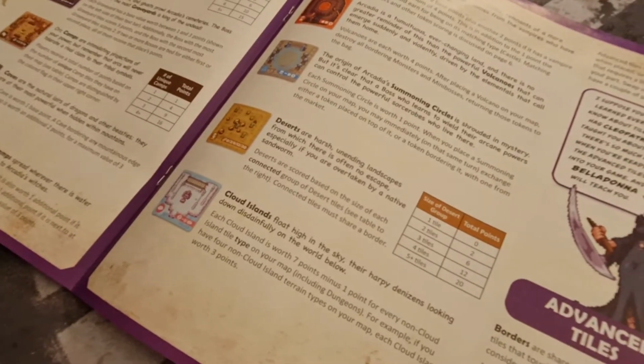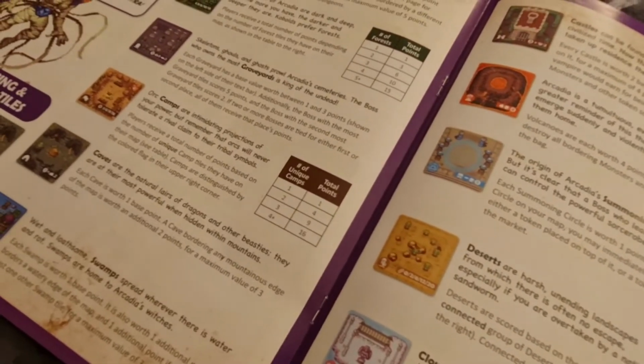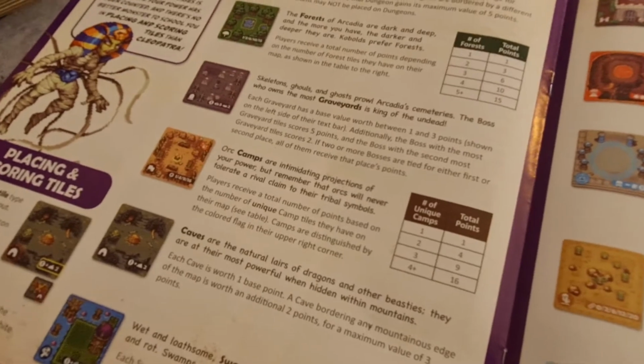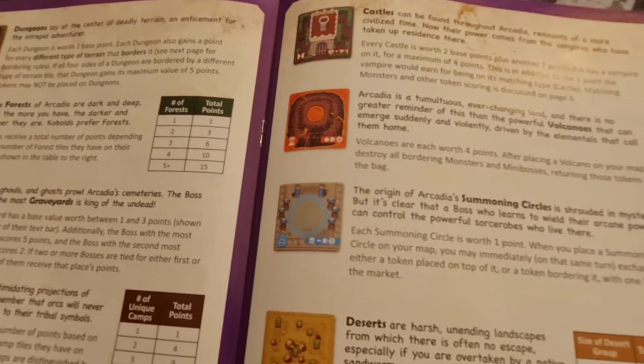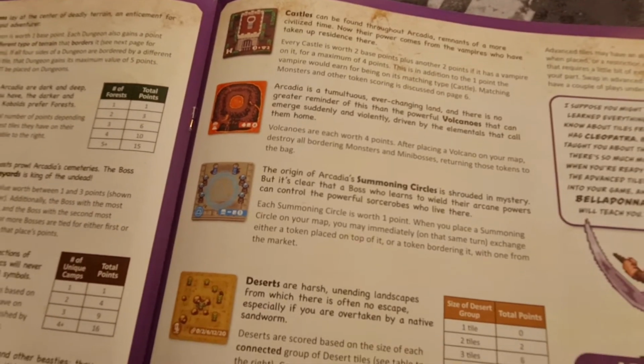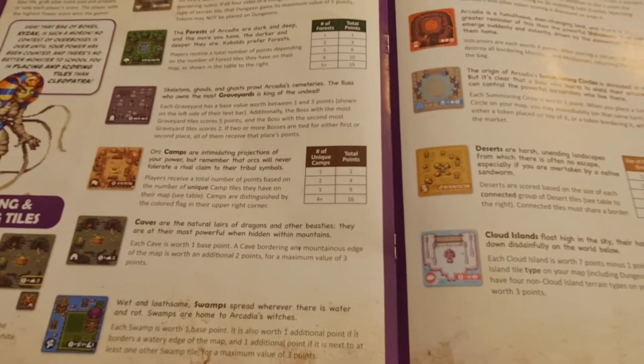And in the rulebook, you can of course find all the unique tiles and all of their different kinds of scores. I won't go through them all because there's just too much and you won't remember it anyway. So you kind of just have to read through this and just learn a little bit by heart and have the rulebook next to you on the table.